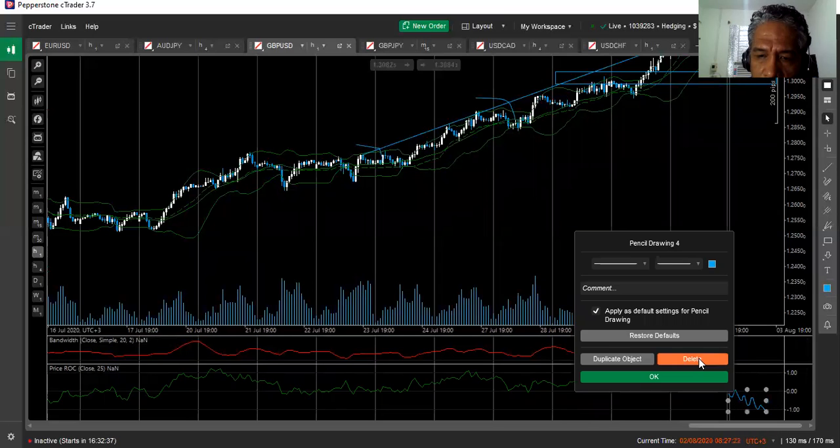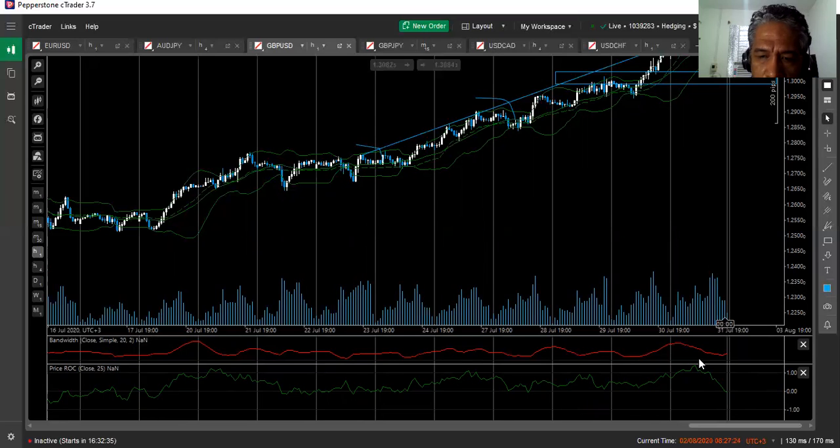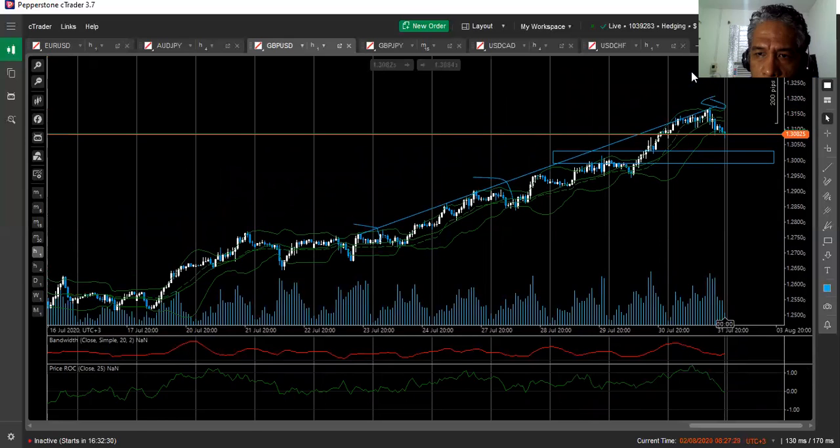But on Monday, if it tries to test this area, we will expect many whips happening right here. So we must be very careful because the market might be playing around right here. Meaning to say it will be ranging. So I expect it will be ranging before it. As well as the Bollinger Band, it will have a squeeze in this location. And when the price rate of change will be making higher high, lower low, higher high, lower low, I'll be looking for a sell entry here.